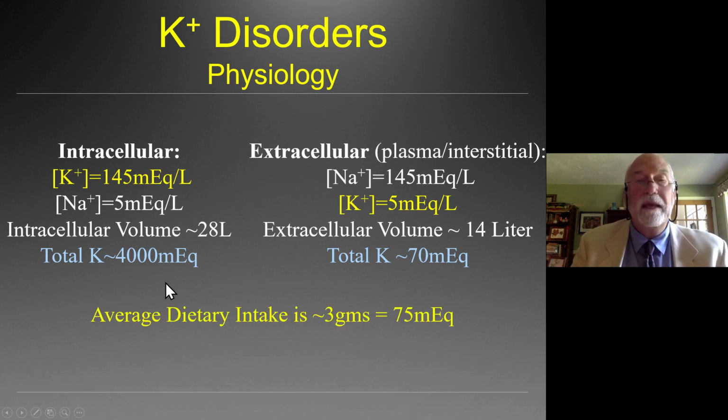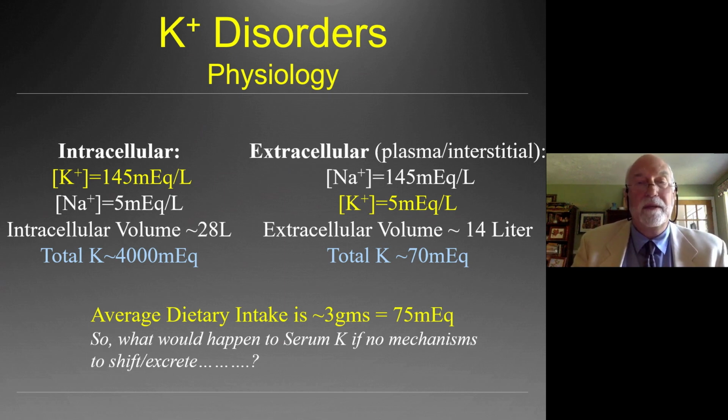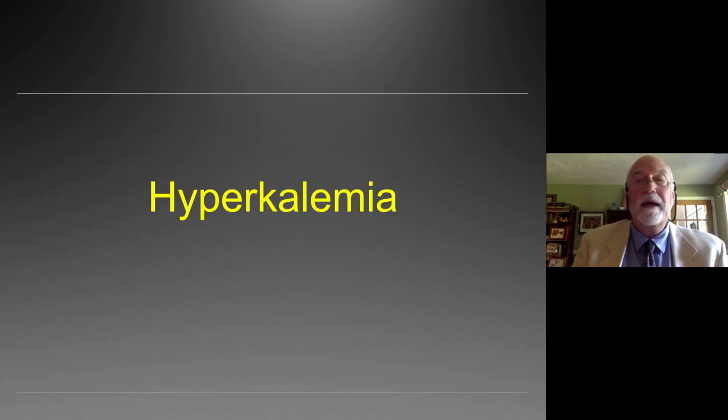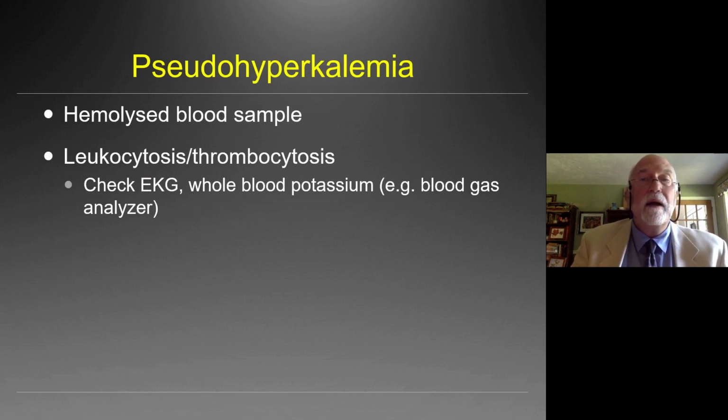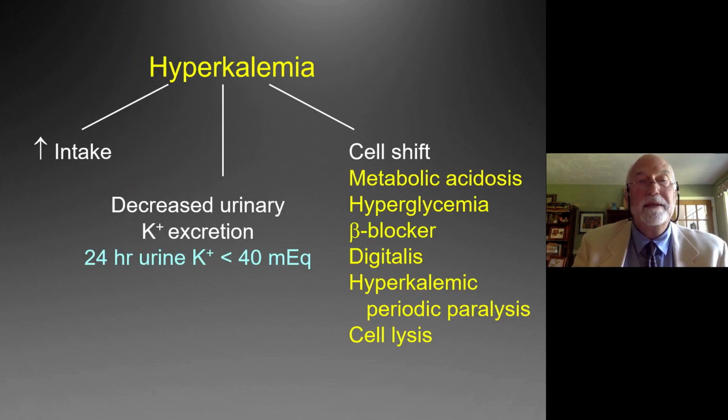And that's important to keep in mind because we consume about 75 milliequivalents per day. So if we didn't have a mechanism for rapidly redistributing this potassium intake, our serum potassium concentrations would rise dramatically every time we ingested some potassium. So we're going to move on to hyperkalemia. As with all lab samples, be careful of hemolyzed blood or a true leukocytosis or thrombocytosis. We want to check an EKG and the whole blood potassium.